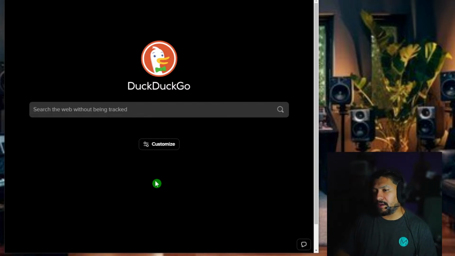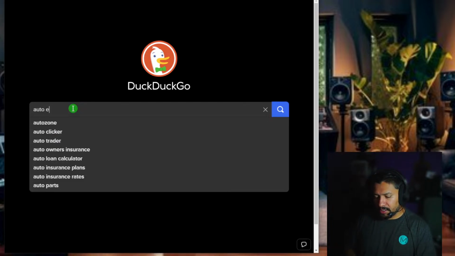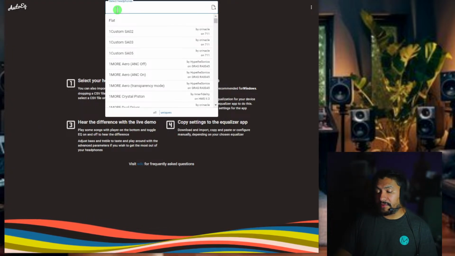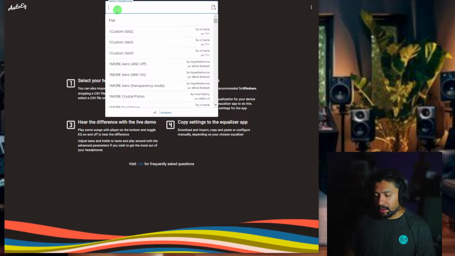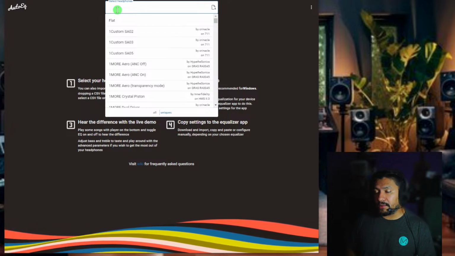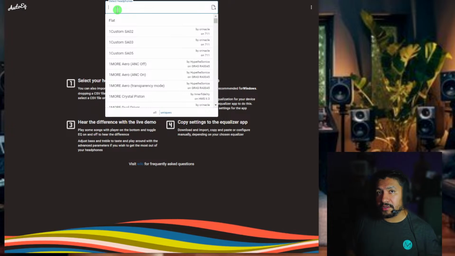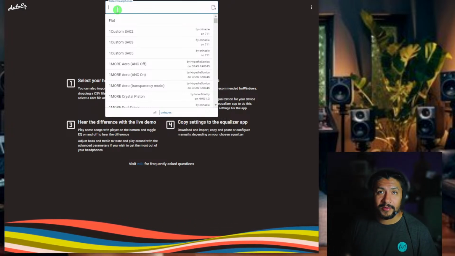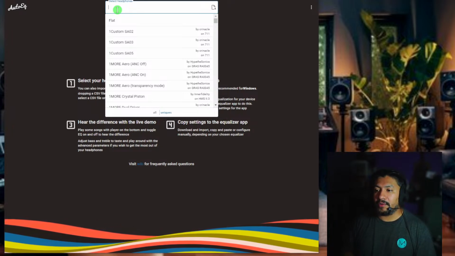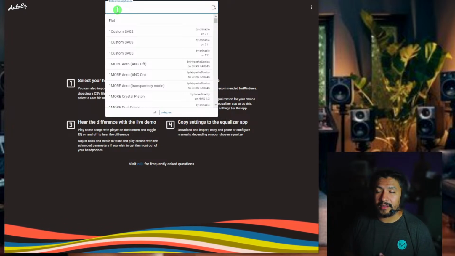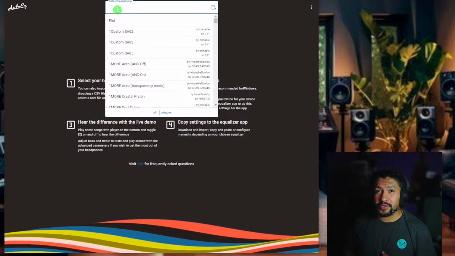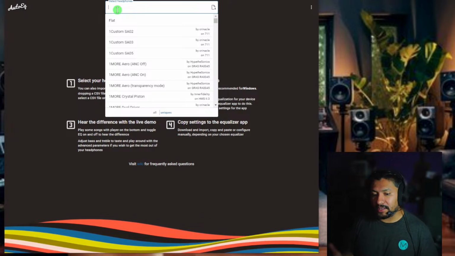So let's start with the basics. I want to recommend you this website, which is called Auto EQ, just to get started. And in this website, you can search your IEM real quick. If you have your phone, you can download an application called Wavelet. In the description, there is a video that I already made that shows you how to test IEMs without having to buy them. The only problem is that you have to consider that they might not fit you, and the price, frequency response, and the look. I mean, the look is everything.